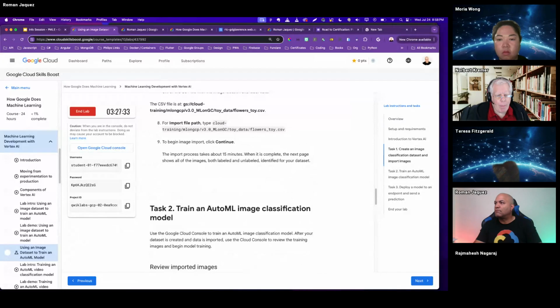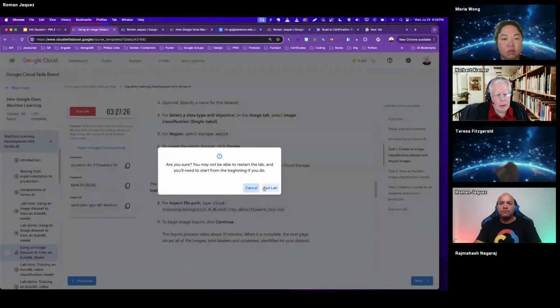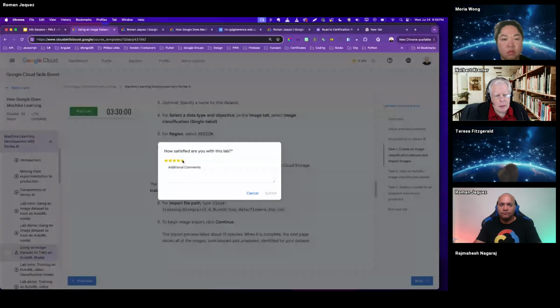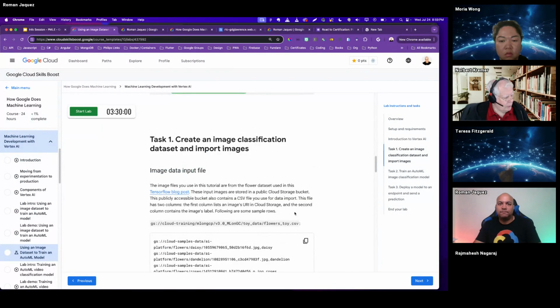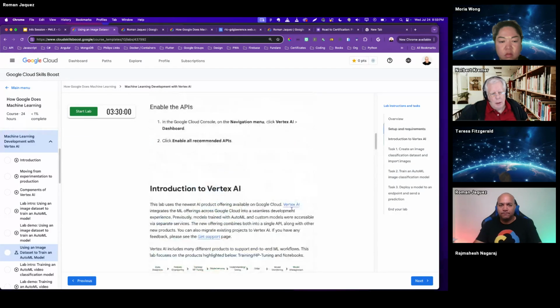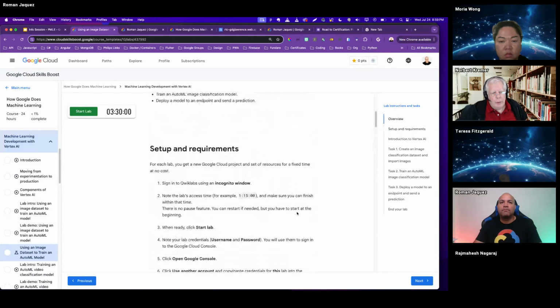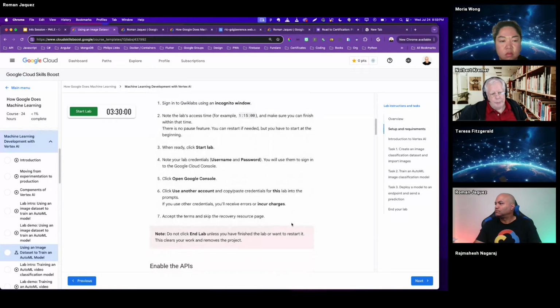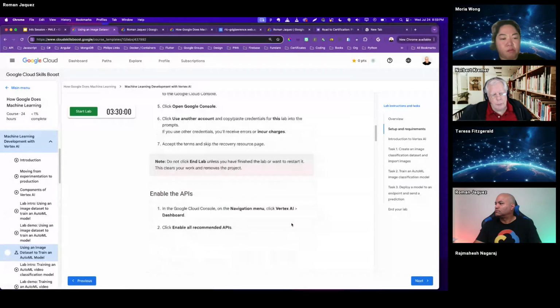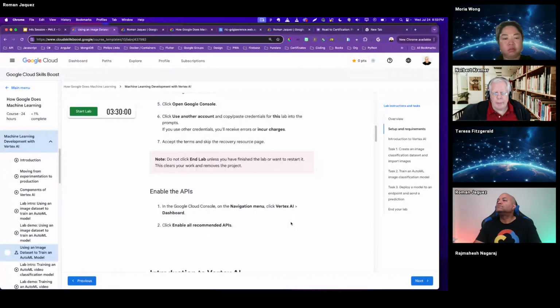Roman, can I suggest something? Usually when I take the labs, before I click start the lab, I go and read what the lab is asking me to do. Sometimes you will see that you have a challenge at the end, but the majority of the labs give you the steps. So I read to have an idea of what I'm going to do. Sometimes you don't have enough time to read, so I read it in advance and then I start to work in the lab. That's a great idea. I hope that helps.